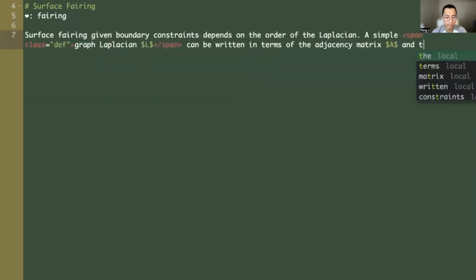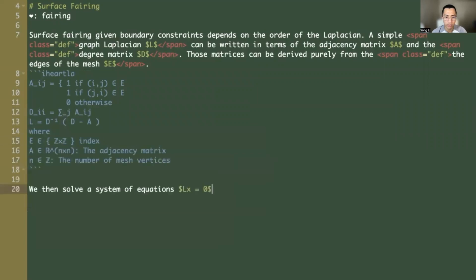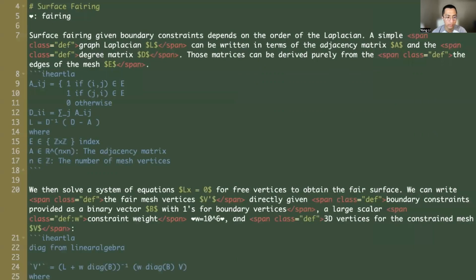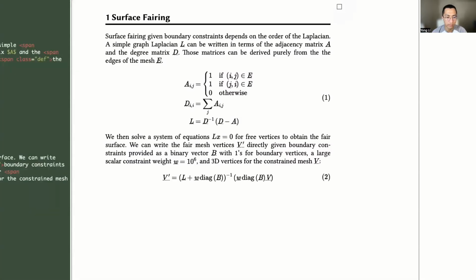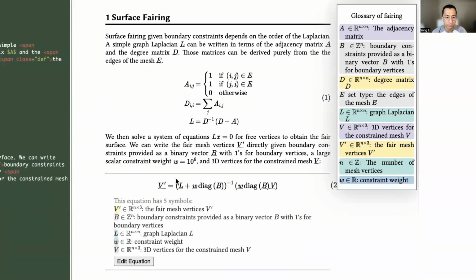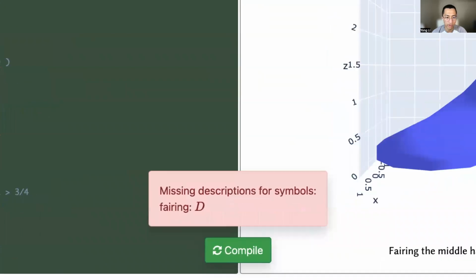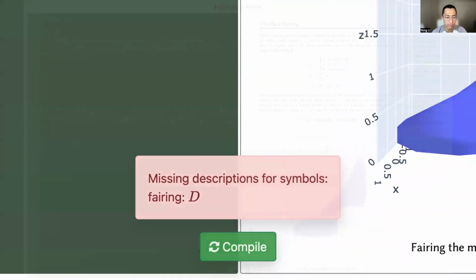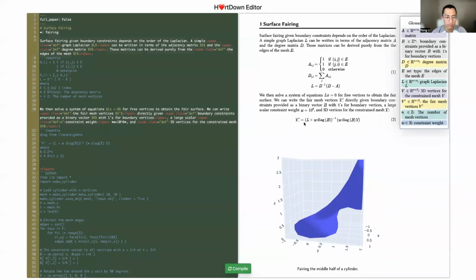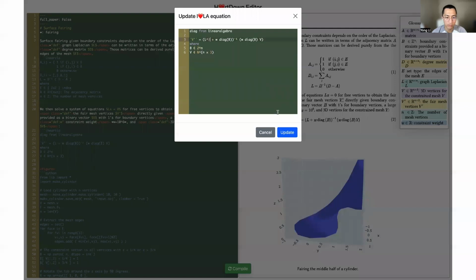rtDown is an environment for reading and writing scientific documents. Instead of writing formulas in LaTeX, you write them in rtLA. By compiling the math, rtDown augments the paper with clickable definitions and warns you when you have forgotten to describe a variable. The compiled math can be used to generate figures. Updating the formula will change both the math output and the figure.